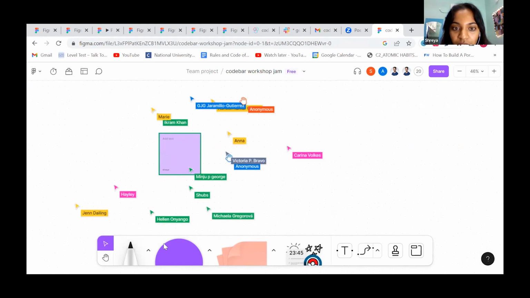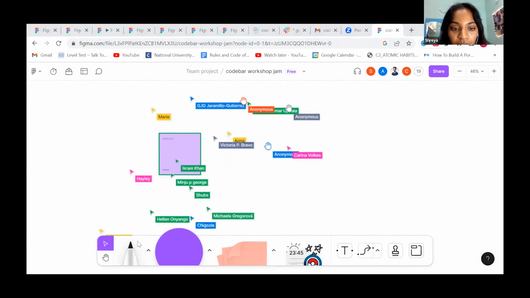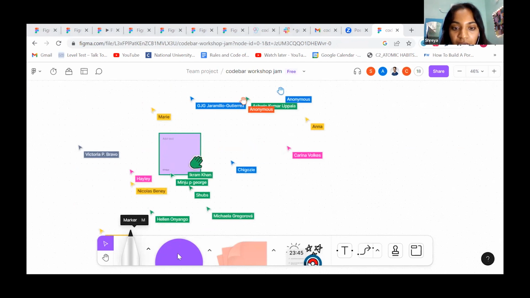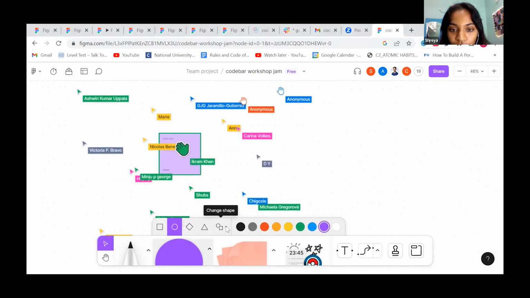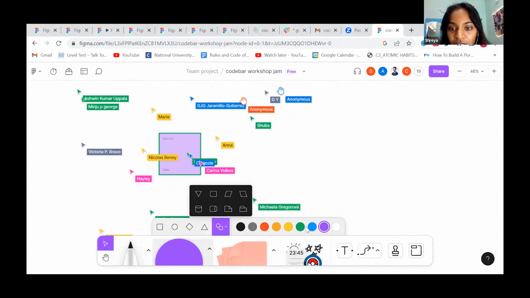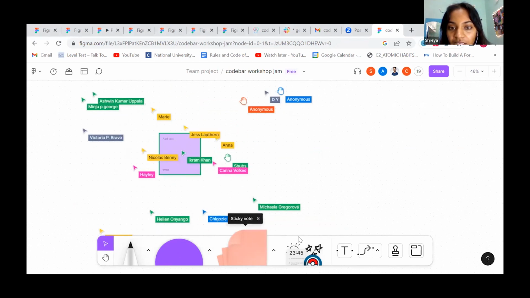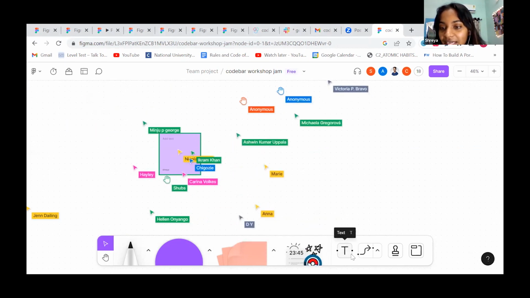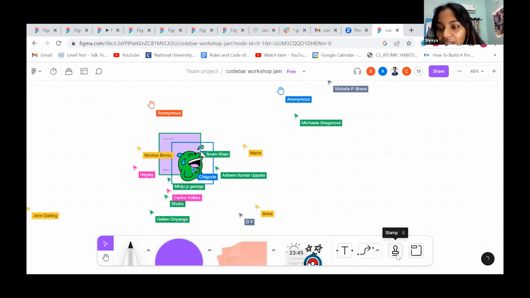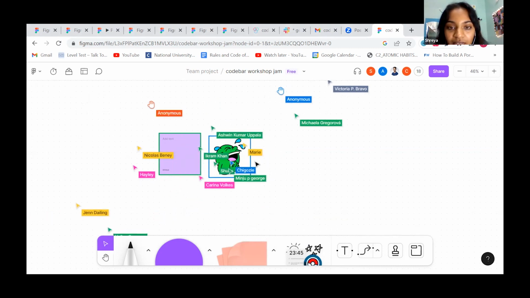As you can see, you can do a lot of things over here. Let me put this sidebar up. There is a marker, and there are these shapes which you could use. You could change the shapes and the colors. These are the sticky notes, and we'll explore this corner in some time. This is text, and these are the arrows, stamps, and sections to create sections.